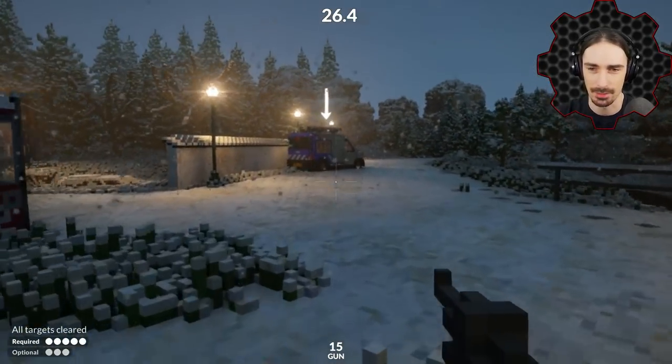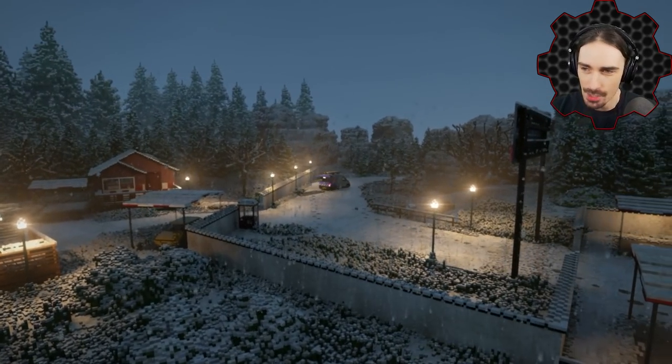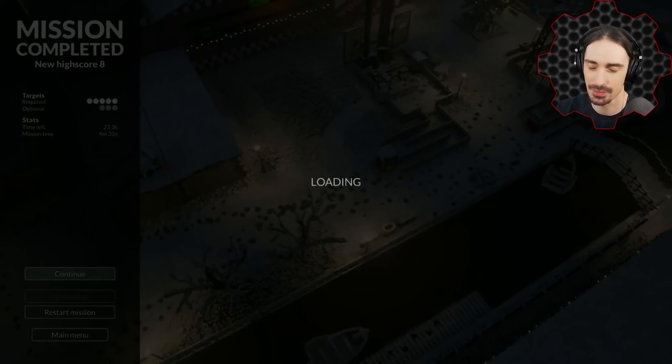Easy as that. I have like 25 seconds left and we just gotta get to the escape vehicle and get out of there. So that was a pretty easy mission. Kind of fun, low stress, just enjoying a carnival as a side mission. All right, let's move on to the next one.